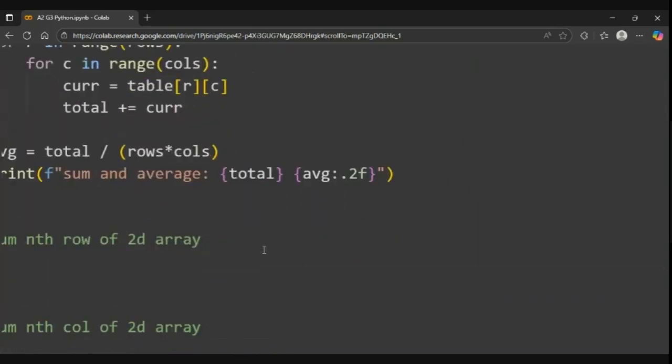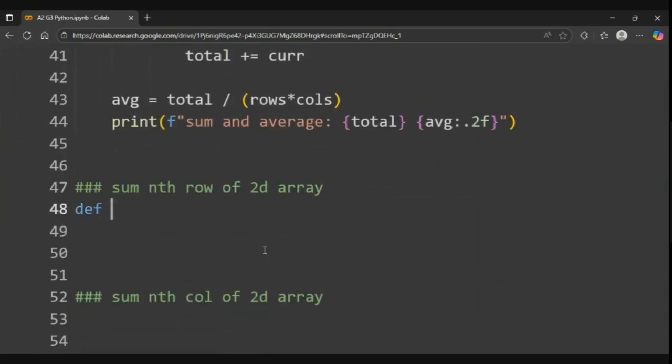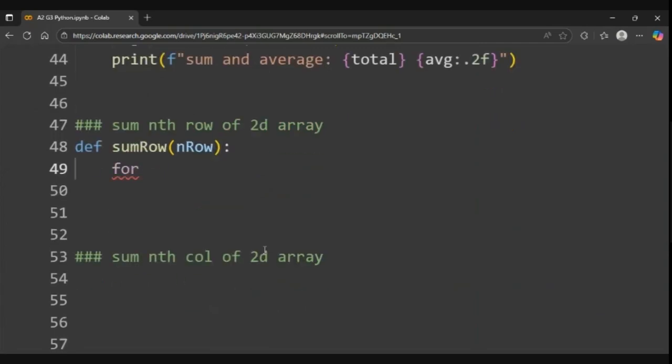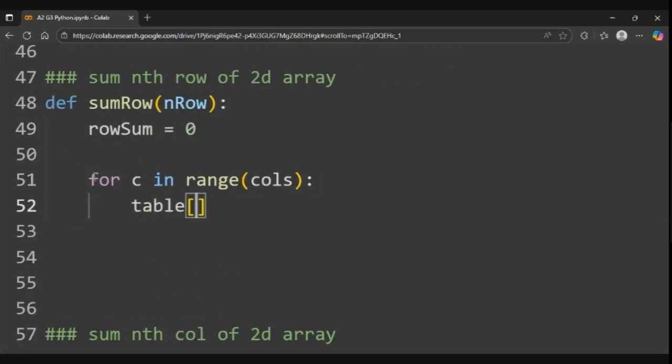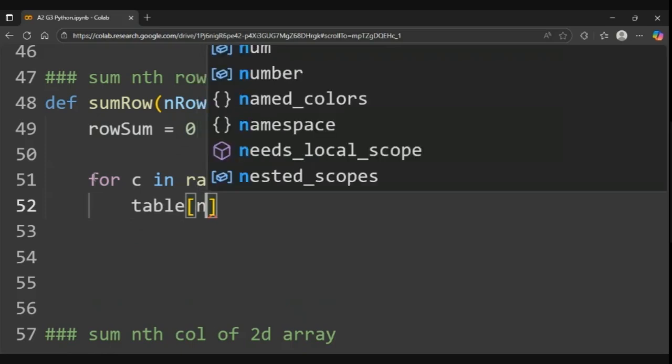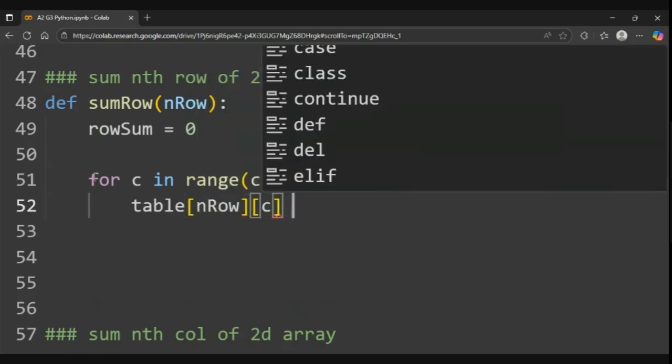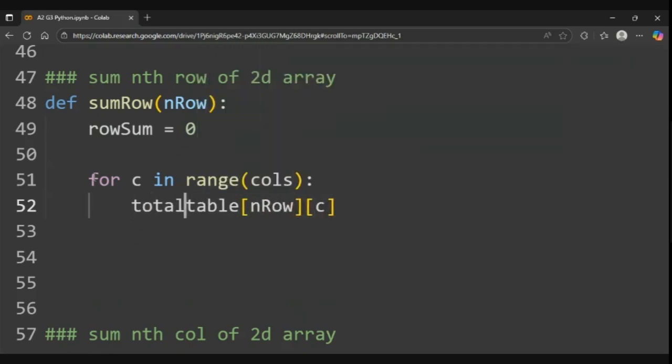Okay, so इसमें हम क्या करेंगे? We'll use define sum row, और इसमें हम कोई nth row भेज देंगे, n row, or we'll just use a single loop now. So for column in range, जितने भी columns थे मेरे पास, and this time, so अब हमने sum को 0 कर दिया. Now we have to move column wise. So अब हमने क्या करना है? हमने अपनी टेबल की करंट nth रो के कॉलम नंबर C के ऊपर जो भी वैल्यू होगी उसको हमने टोटल में ऐड कर देना. सो रो सम प्लस इक्वल टू दिस वैल्यू.